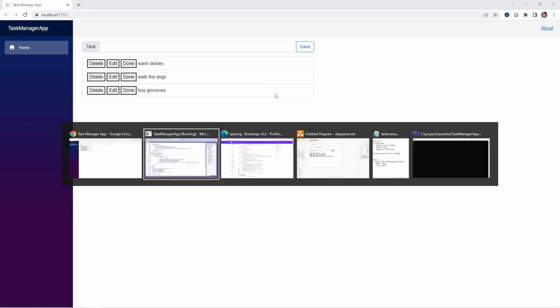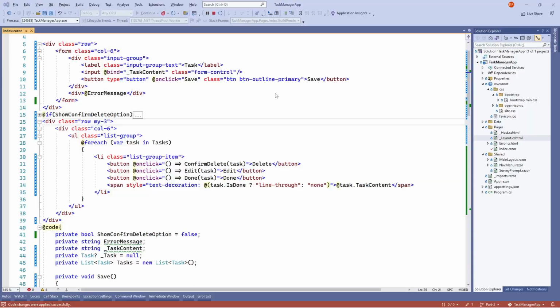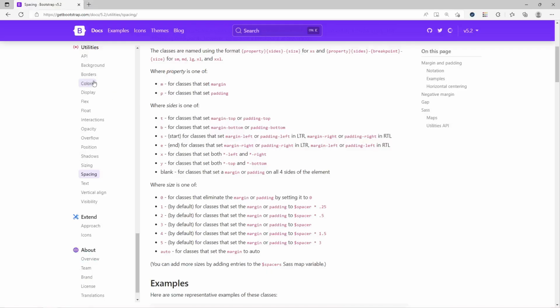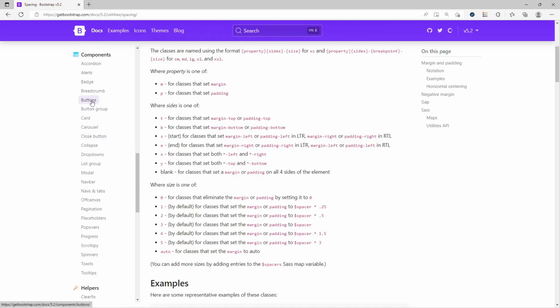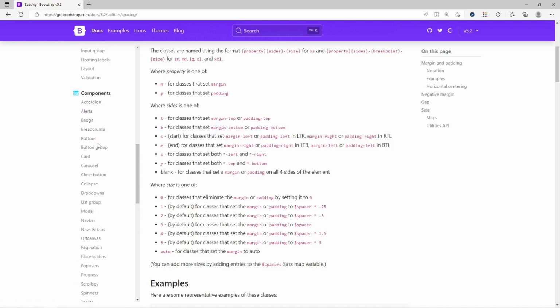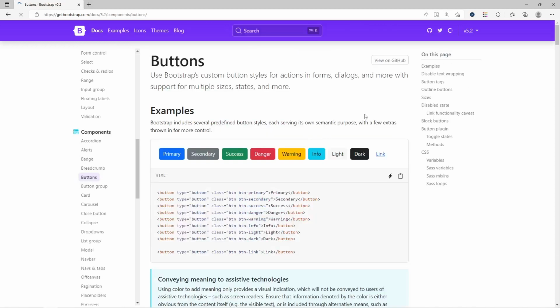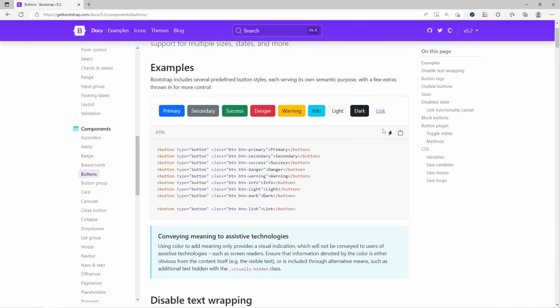Now with the buttons, let's try adding styling. Let's head back to the Bootstrap documentation and see what we could do with the buttons. Under components, we have buttons. With buttons, we have different options also. This is how you use btn and then another class: btn primary, secondary, success, or whatever option is available to us.